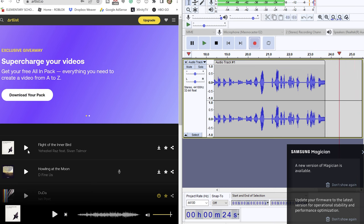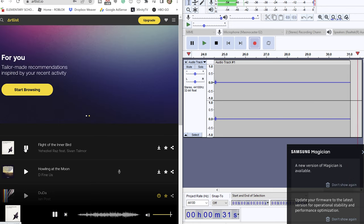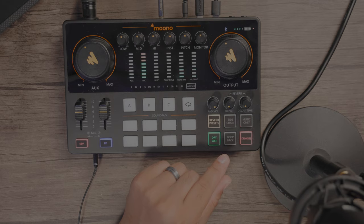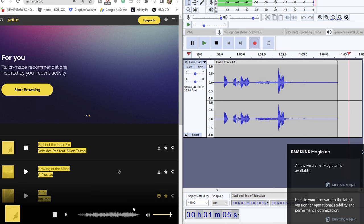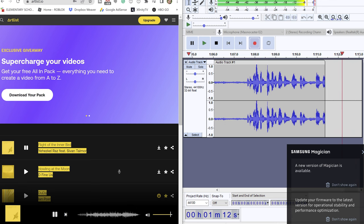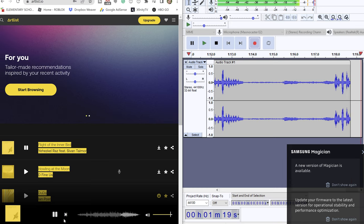Now let's do the loop back. I'm going to play music from my laptop. When it comes to the actual recording on the laptop, as you can see, it's not picking up the music coming from the laptop. But as soon as I press loop back, we're now going to get audio. You can see how we're getting slight levels going into our recorder. Once it picks up, we'll get bigger levels. So pretty straightforward. Let me stop that and also stop the recording.